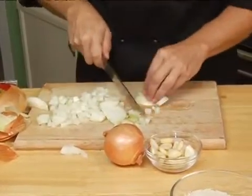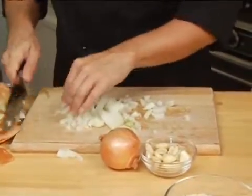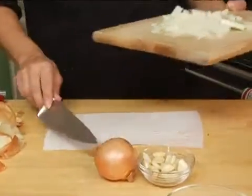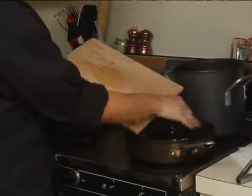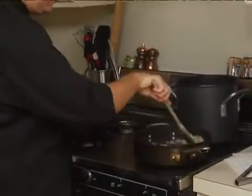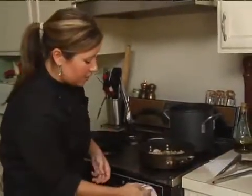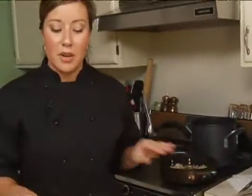And if you have a little piece here, go ahead and slice it up. You don't want to waste it. And we'll add all of this to our pan. I'm going to turn on the heat just a little bit more. Oh, that's good. Okay. And while those are cooking, I'm going to go ahead and do my garlic.